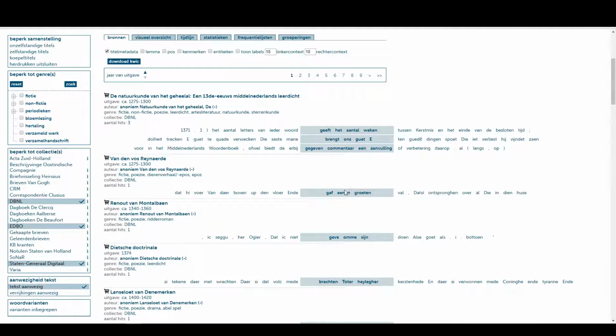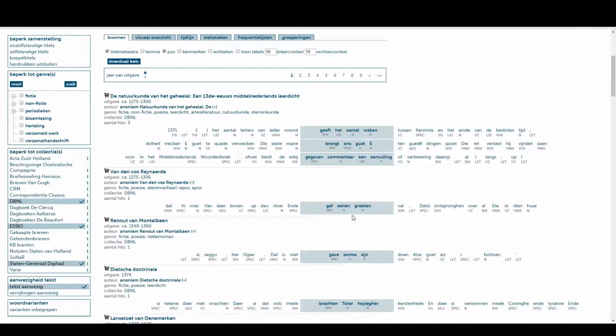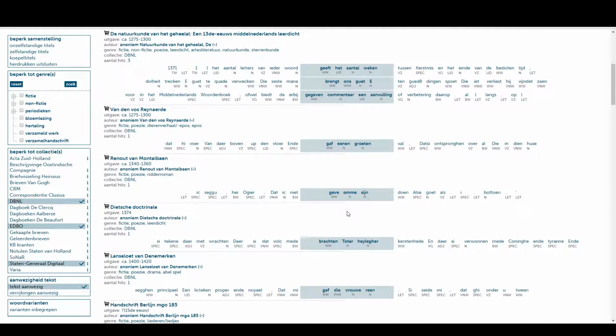In this case, een is an article, or at least an adjective, but if we go and select pos, it will say this is a noun. This particular query will not have all the wrong results, but these results will be there.